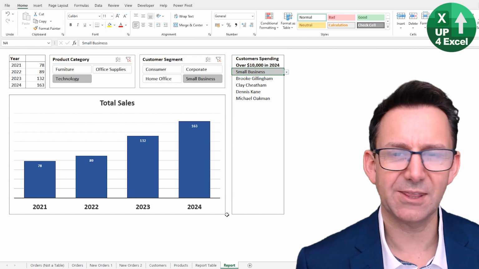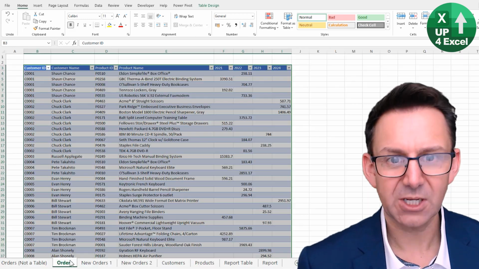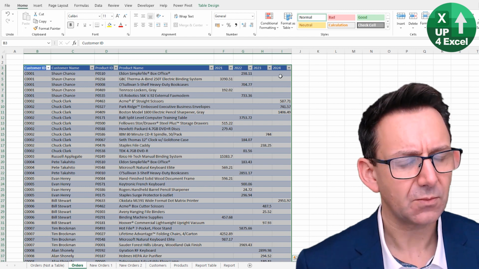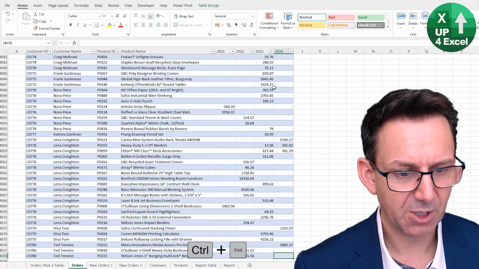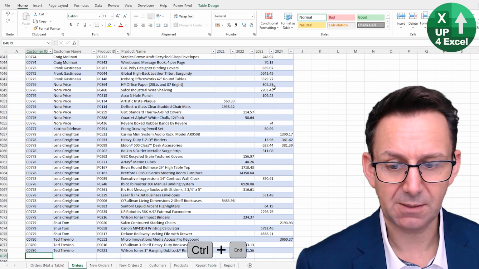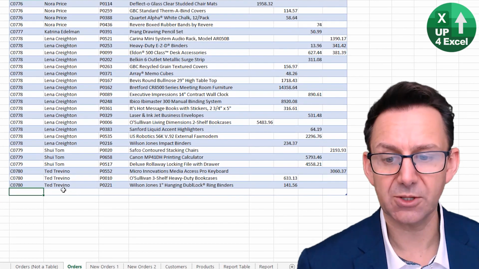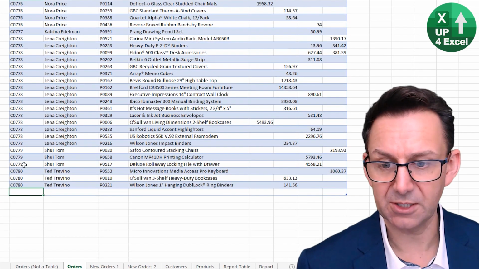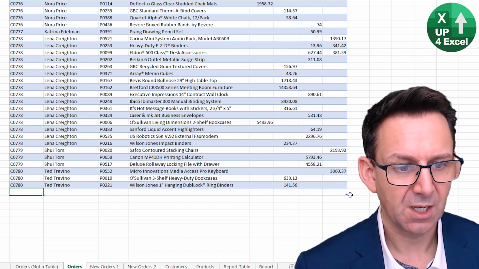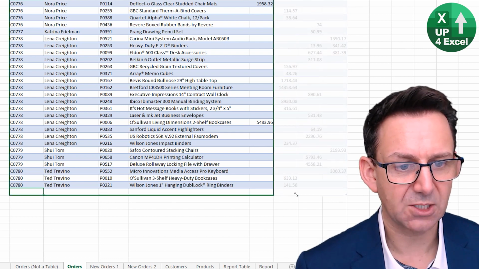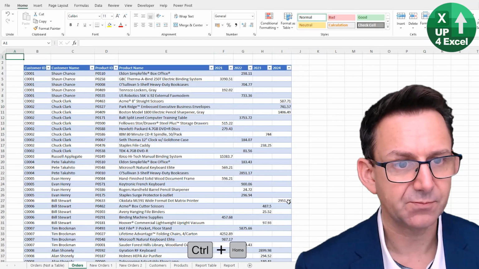But of course, that's not it actually. There's more to this auto expanding stuff. I go to this table, and for example, I go to the end. If I hit the tab key, you can see that it's put another row on the bottom automatically, and this will now get picked up by any data ranges. I can also drag and drop the table range around to include other things.